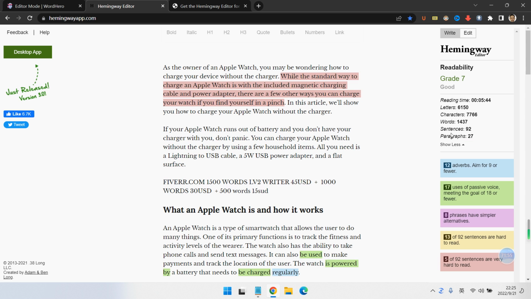And yes, the reading time is 5 minutes. I think it is fine. So I usually read an article for 5 minutes. That's my thinking.